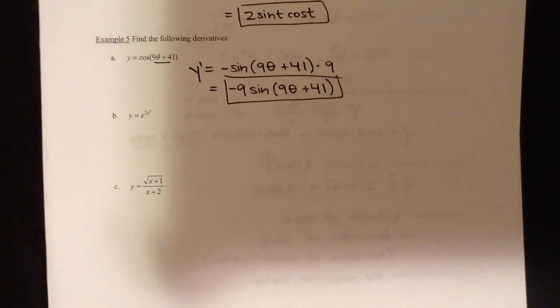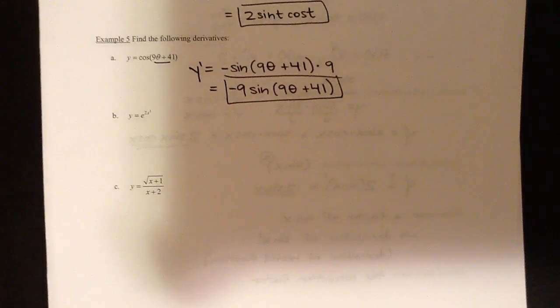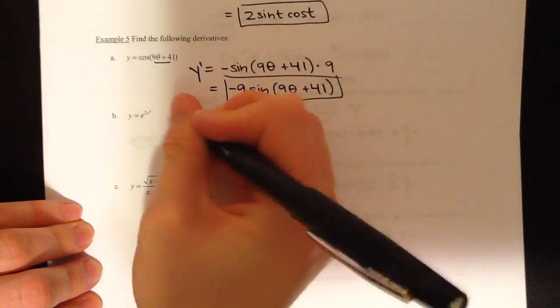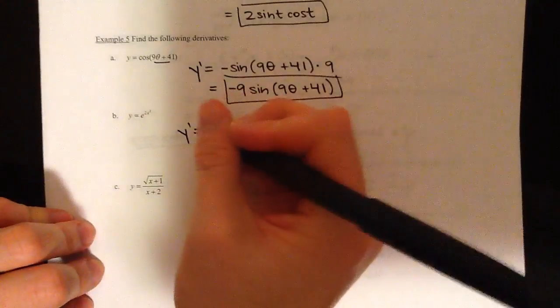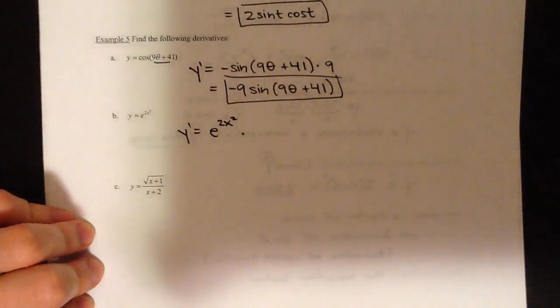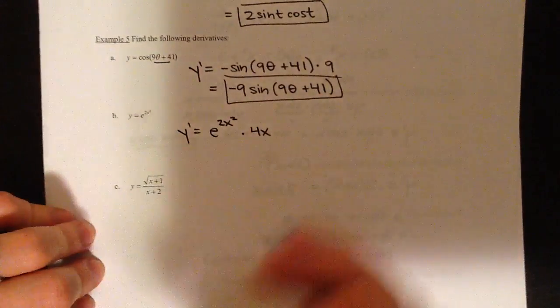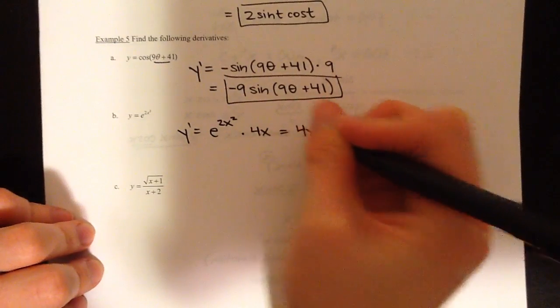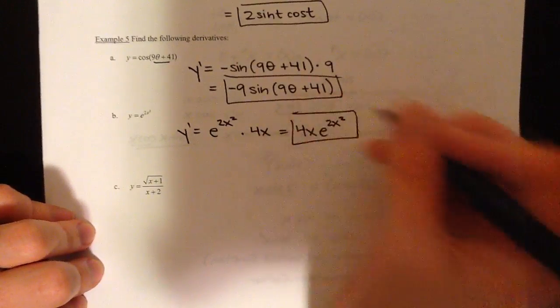Next function, my main function is e to the x, the exponential function. My nested function is the 2x squared that I have plugged in here, where there's normally just an x. So for the chain rule, I start with my derivative rule. The derivative of e to the x is e to the x. So I start with the best derivative ever. And then I multiply by the correction factor, which is the derivative of my nested function. My nested function is 2x squared. The derivative of 2x squared is 4x. So simplify this up. Normally you write the algebraic functions first, and then the exponential functions, so that's just the typical order that they should go in.